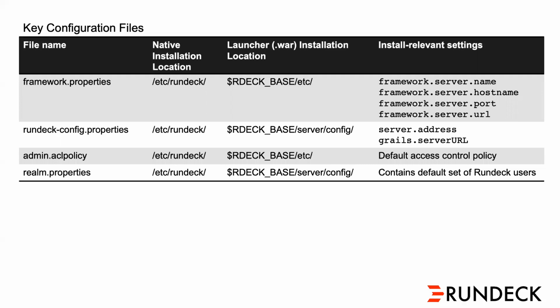So I will talk about this just for a second. The default properties is going to refer to the server as localhost, and should use port 4440 by default. If you don't make any changes, that's what Rundeck is going to start up on and listen on, and it's very particular about how it's going to handle that.